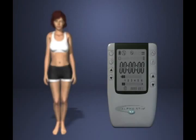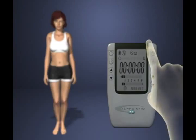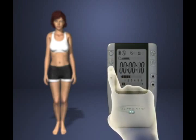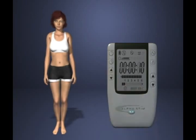For joint problems such as shoulders, elbows, wrists, fingers, hips, knees, ankles, or toes, use 100 Hertz for 10 to 20 seconds, immediately followed by 1/2 Hertz. Try 1.5 Hertz if 1/2 Hertz is not effective. Set timer to probe setting. Set current on the channel in use to 6, which is 600 microamperes.